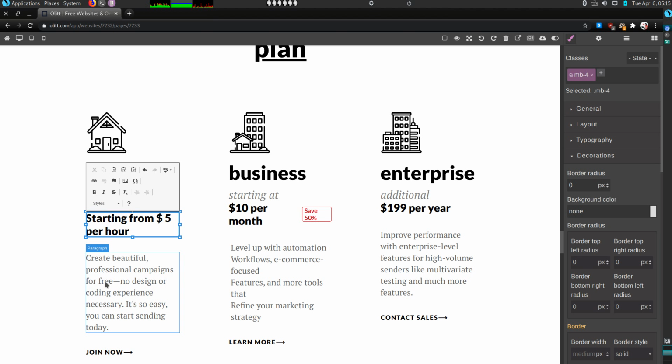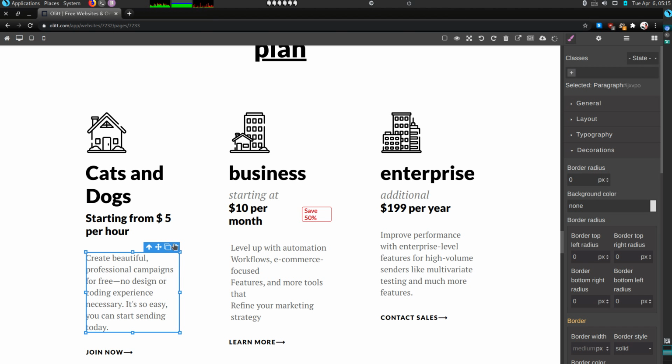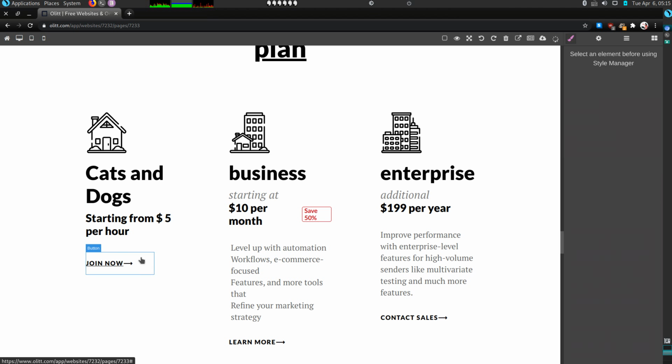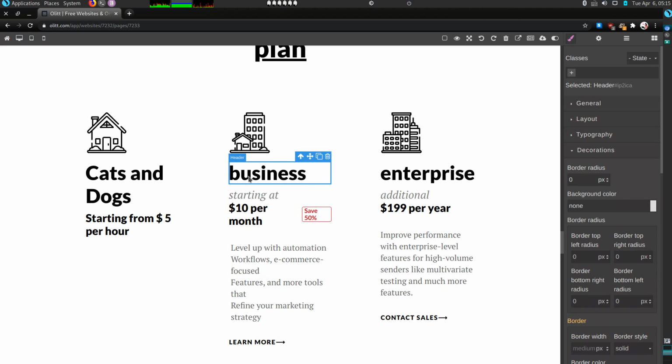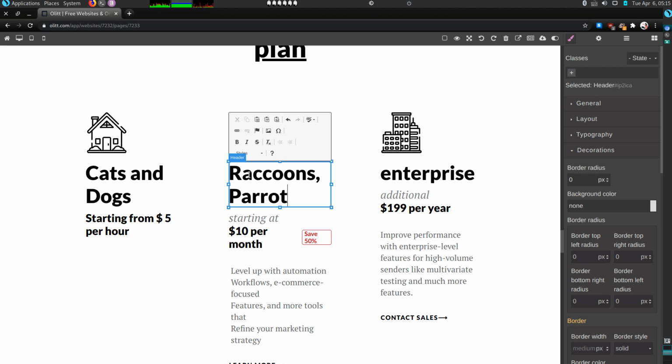Something simple. So I don't need to explain this because I just want you to see the prices that I use. The next one will be raccoons, parrots and rabbits.